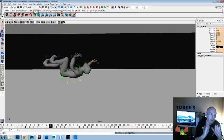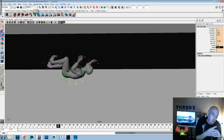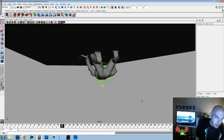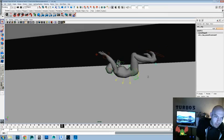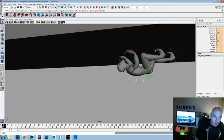I would think a little more squash and stretch between the two sides of the chest too. I don't feel like there's enough between the left and right sides. But let's go ahead and finish the other, get that working on the other foot before we go too far. I keep going to this as the controller, but it's actually this. This just seems to switch it from IK to FK and vice versa.